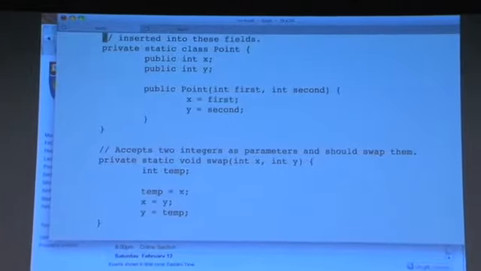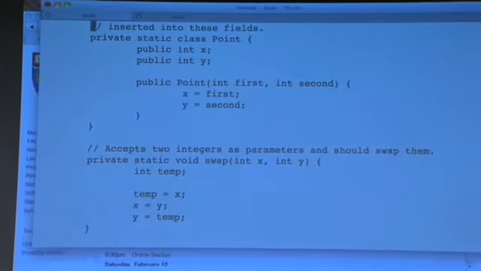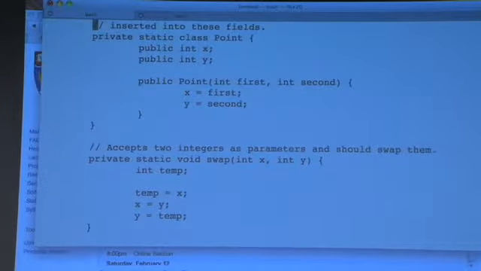Yes? In this example, what would happen if a different file wanted to reference that point class? It would not be able to find it, and the reason for that doesn't deal so much with the class file that exists here, but because within code 19 we've defined it to be private. So it's private only to the code 19 class, and other classes cannot access this particular class.